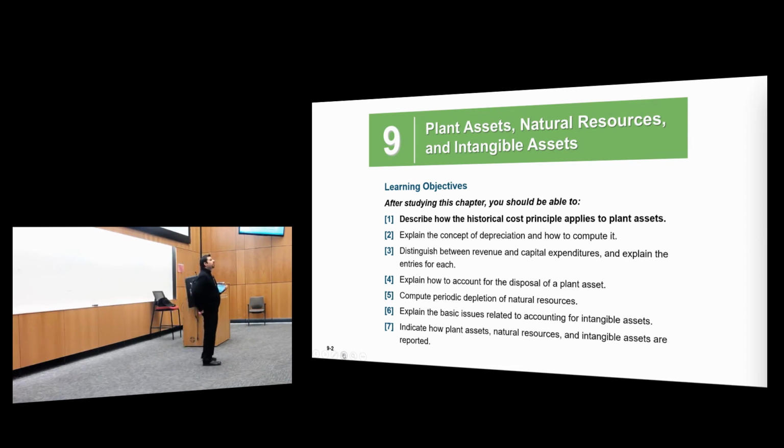So today we'll talk about property, plant, and equipment. They also call them PP&E, plant assets, fixed assets. So they have different names, but they are the same. This is land, building, equipment. And we have started before, we talked about an interesting concept associated with PP&E. That was depreciation, right? Many of them depreciate. And at the end, we will talk quickly about intangible assets.